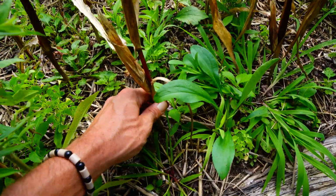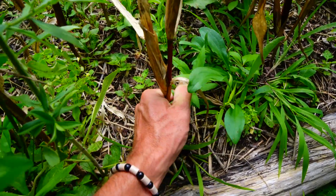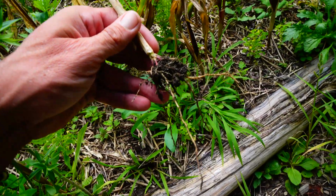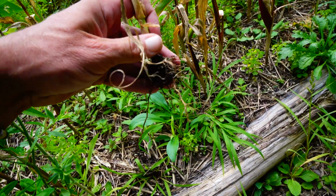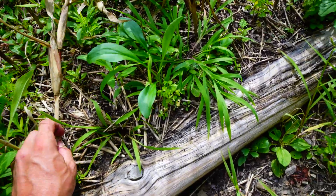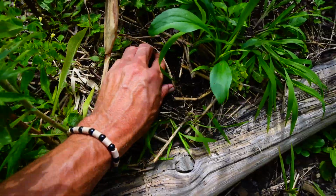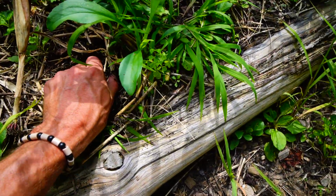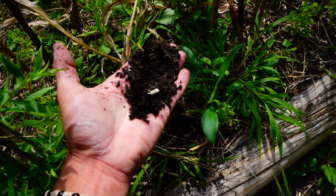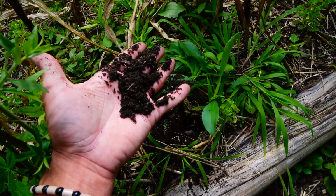This corn here sprouted up healthy in the spring, grew to about this height, and then really just gave up, and then was sort of affected by the same fungal pathogen that the sorghum was. And you can see we have a really poor and small root structure here. Despite the soil being this dark, healthy looking color and looking decent under the microscope, as well as the chemical soil analysis showing more than adequate nutrients.